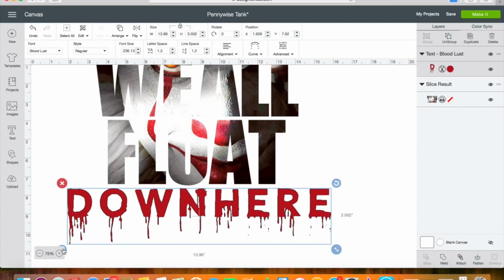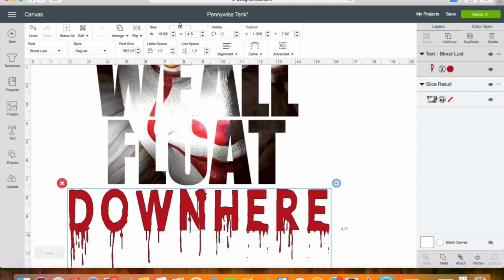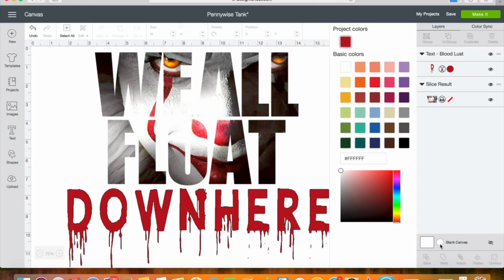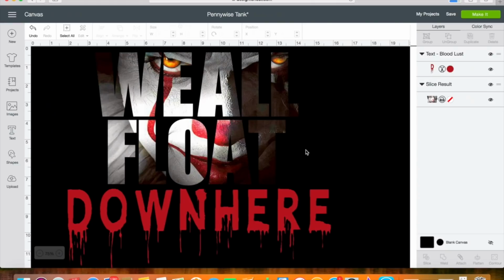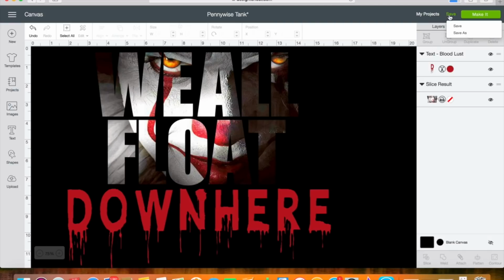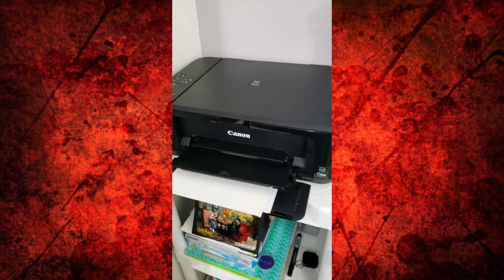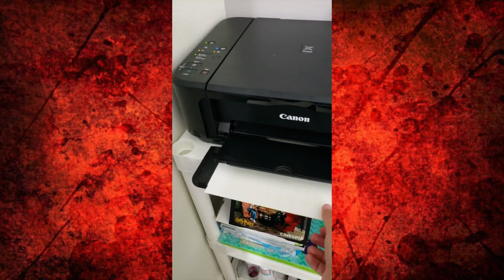And I also want to make it taller like that so that it really looks like it's dripping. And this is basically what it's going to look like on our shirt. So now let's save. And let's make it. Okay, now we are going to print.